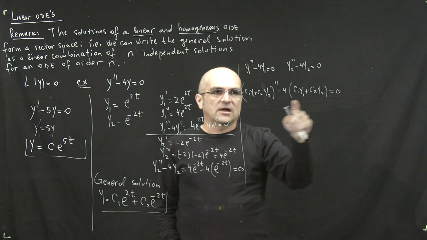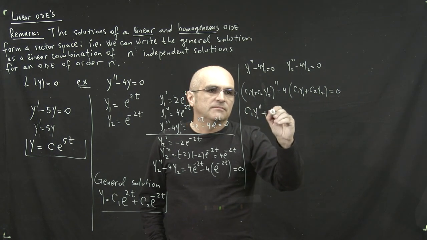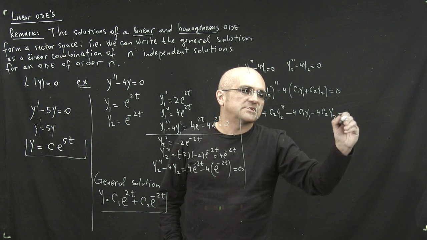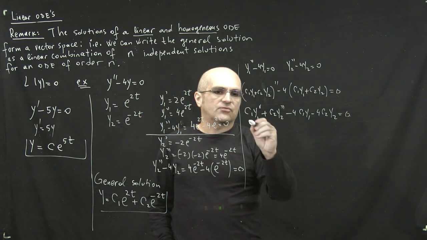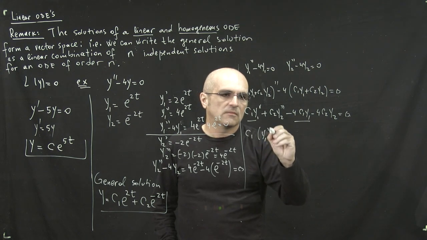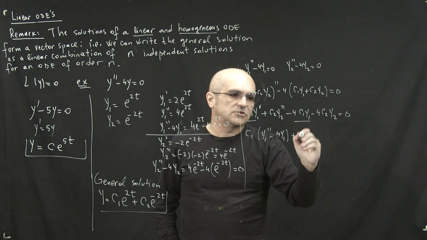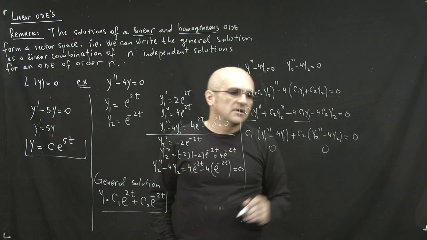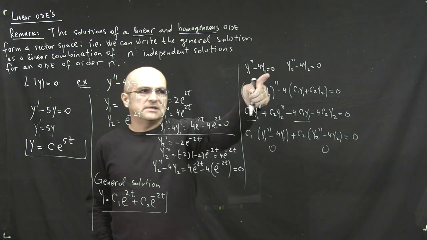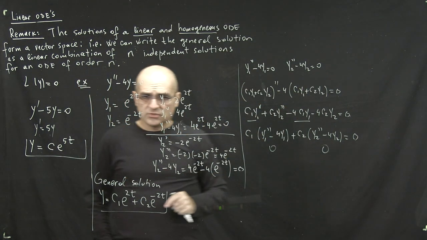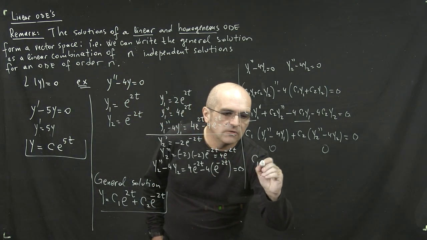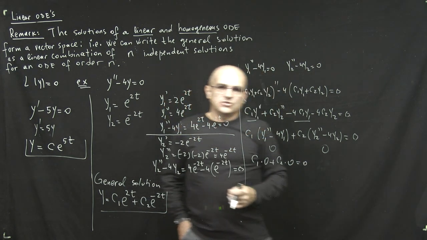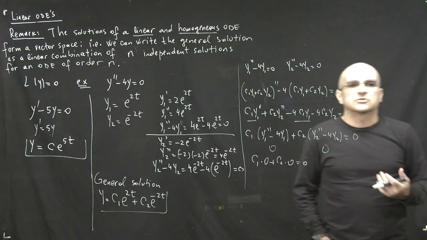So because the equation is linear, that allows me to distribute the derivative like that. And then, of course, recombine the terms by collecting the y's together. So for example, I can pull out c1, and then I can pull out c2 from the other 2 terms. And this will be 0 because we know already that y1 double prime minus 4y1 is 0, and y2 double prime minus 4y2 is 0. So c1 times 0 plus c2 times 0 equals 0. So obviously linear homogeneous means that any linear combination of 2 solutions is also a solution.